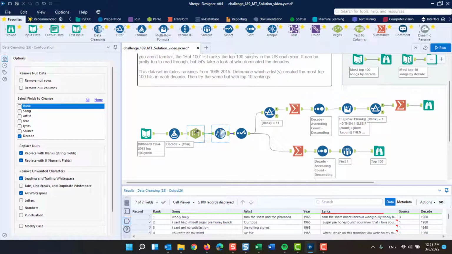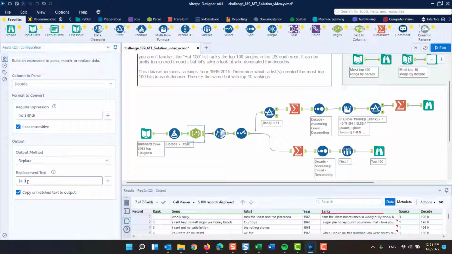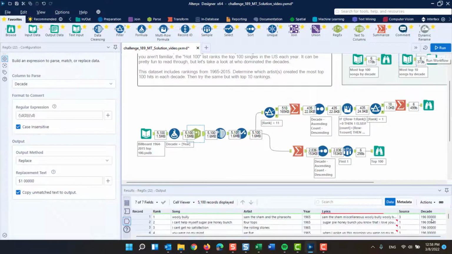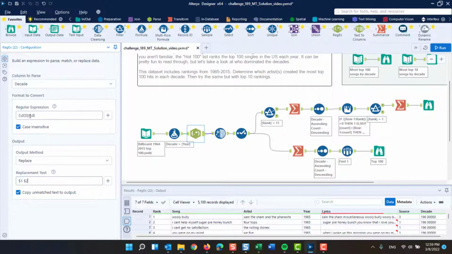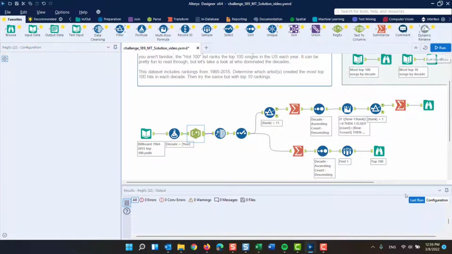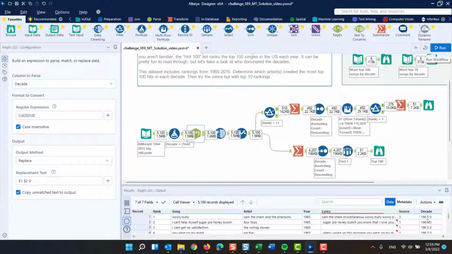Now I'm going to back up for just a minute to the Regex and I'm going to show you what happens. So if I wanted to, I could go 000 and if I hit run, I want you to take a look down here and it's got all of these. If I come here and I go $2, that is referencing this section here. And then if I give a space and I give a 0, watch what happens at that point. It will have the 196, the 5, and the 0. Notice how they're spaced out.